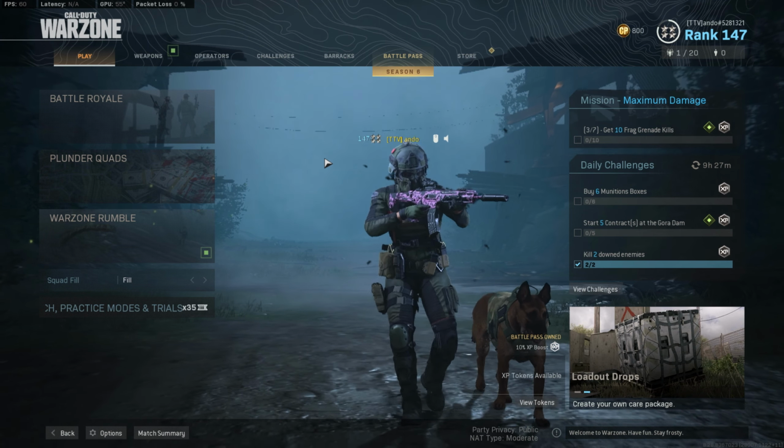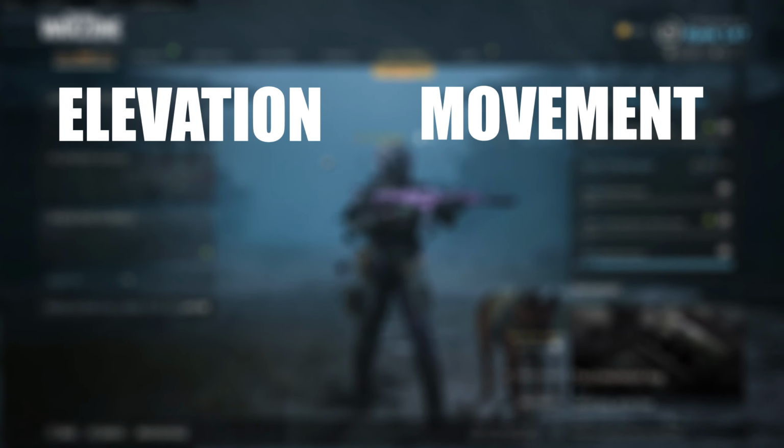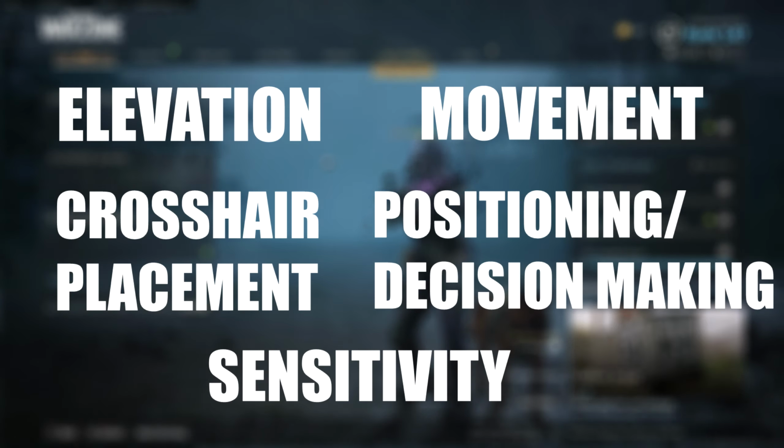So I'm just going to give you a brief overview of all the topics now, and then we can jump into the specifics of each. So we have elevation, movement, crosshair placement, positioning and decision making, as well as sensitivity. I'm not going to waste any more time, so let's get into this.